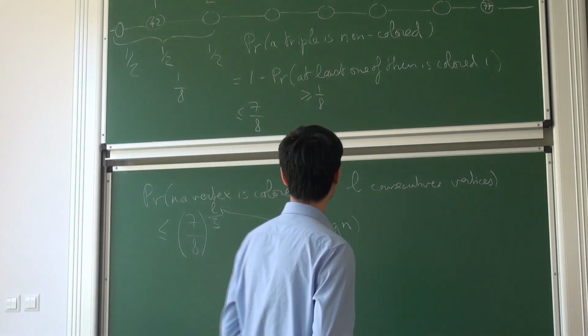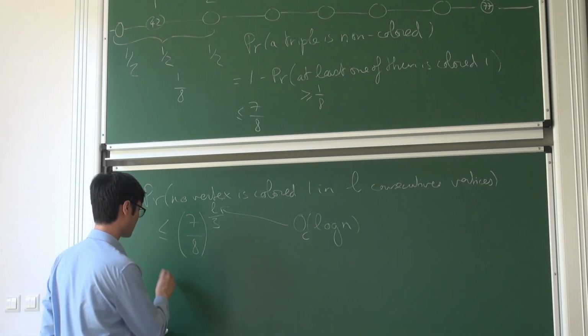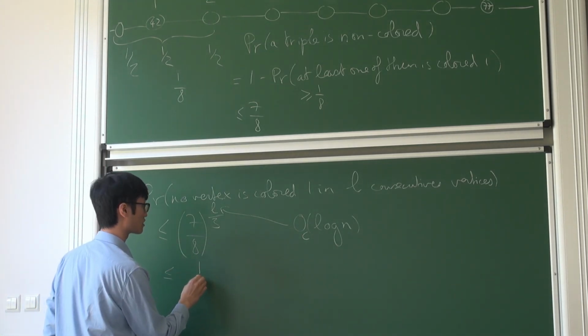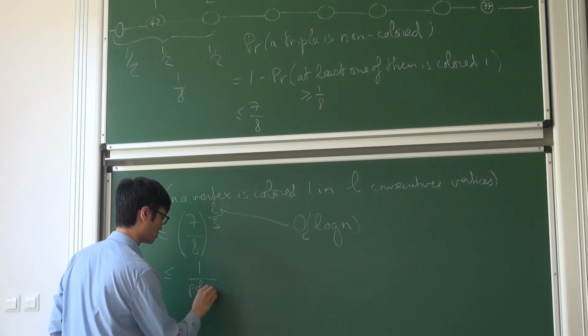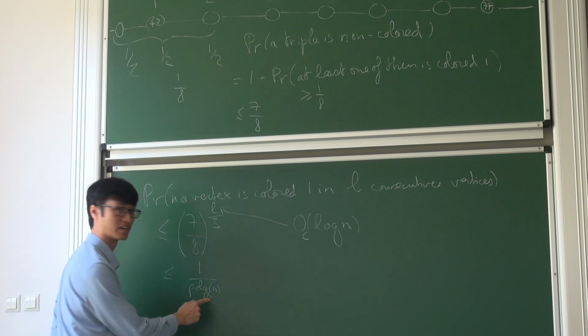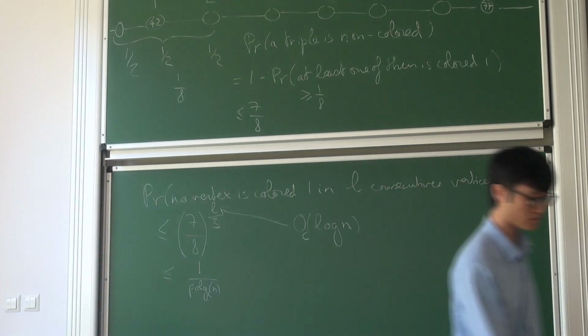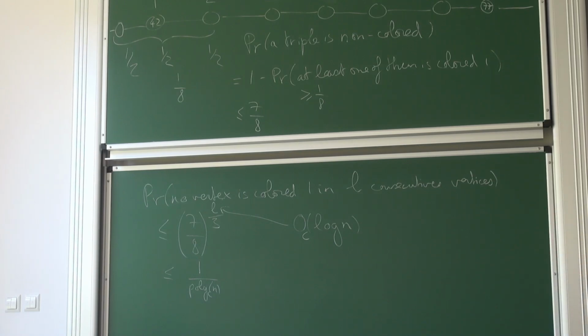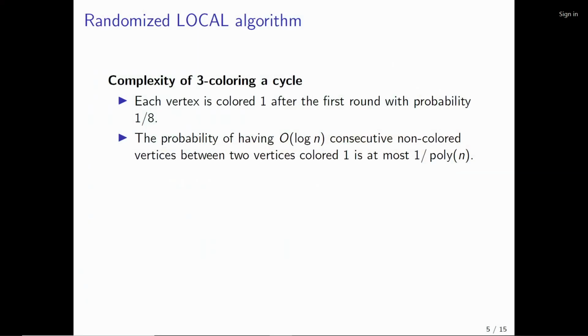And now if I do this, and you can compute this, of course, it should give you something like 1 over some polynomial of n. Again, this depends on c. So for a carefully chosen L, you get the probability of error as small as you want. So you're sure that this halting condition that says, okay, I need to stop after some point is okay. And most likely you'll be able to discover your path between these vertices and free color your path.